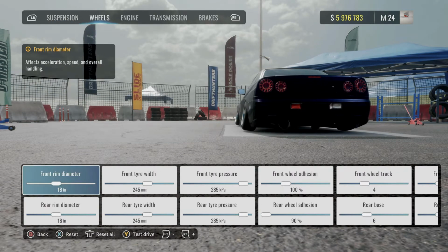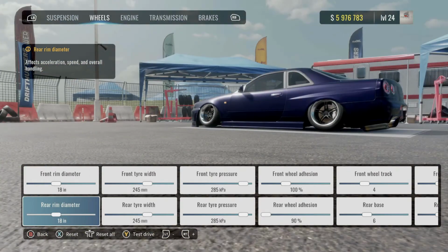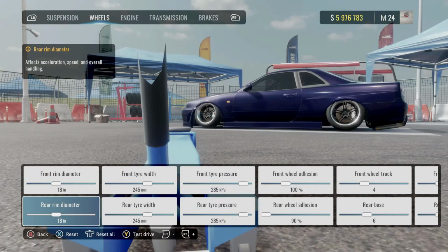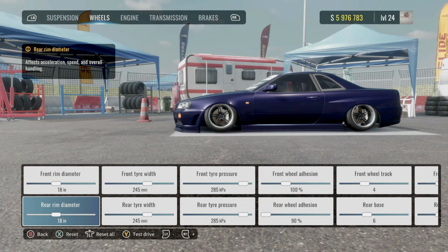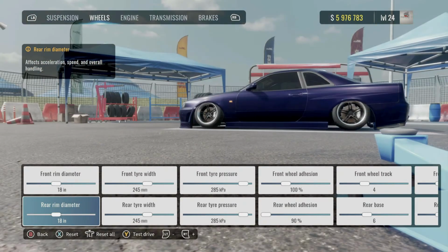Moving on now to the wheels here, we have front rim diameter. I've got 18 inches on the front and also the rear. If you guys want to run like a crazy 23-inch rim, then that's completely up to you. But obviously 18 inches is looking damn good with the car, man. Could probably bump it up to maybe 19s, but 18 inches still not looking too bad. Not looking too bad at all.